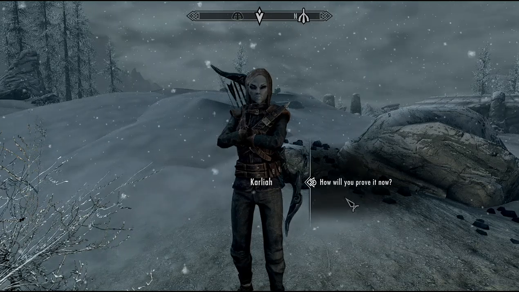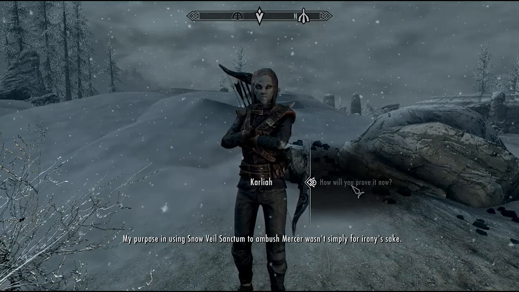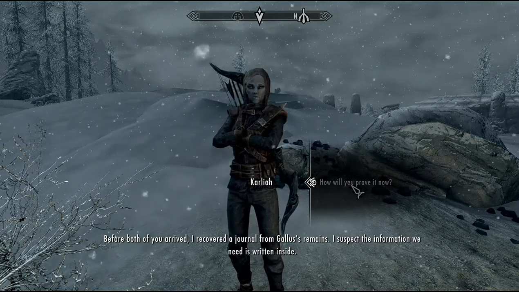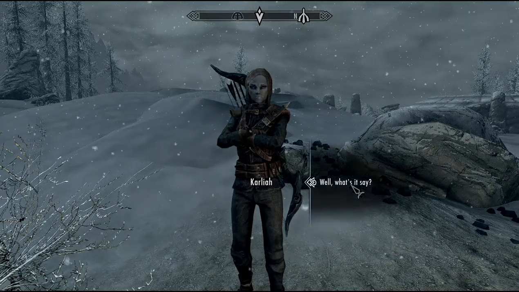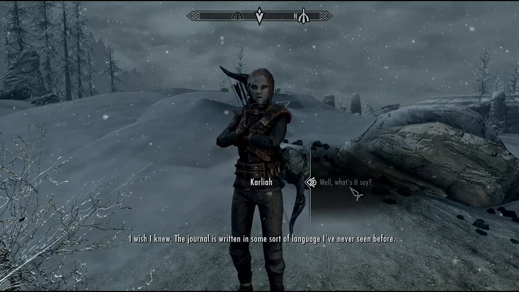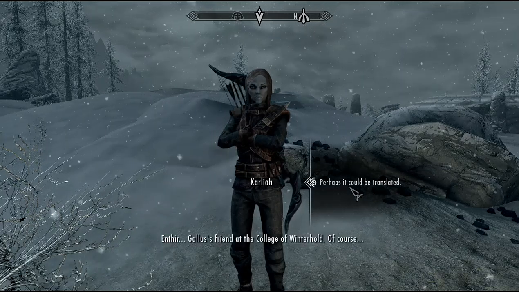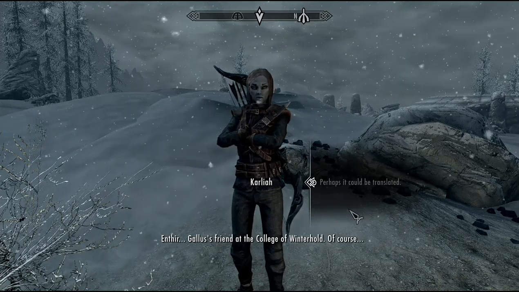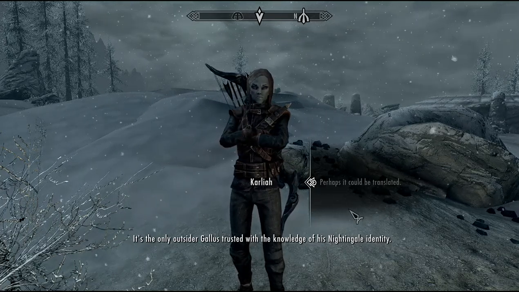Oh. How will you prove it now? My purpose in using Snowvale Sanctum to ambush Mercer wasn't simply for irony's sake. Before both of you arrived, I recovered a journal from Gallus's remains. Journal. I suspect the information we need is written inside. Well, what's it say? I wish I knew. The journal is written in some sort of language I've never seen before. Typical. Perhaps it could be translated by Gallus's friend at the College of Winterhold. Of course. It's the only outsider Gallus trusted with the knowledge of his Nightingale identity.